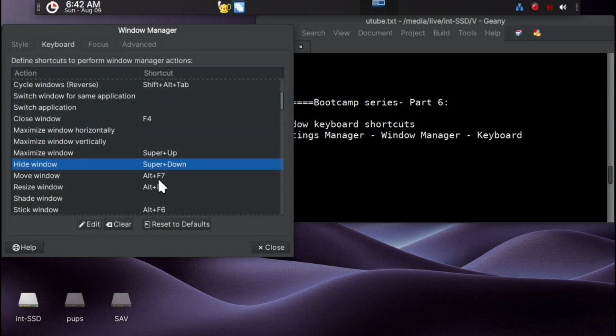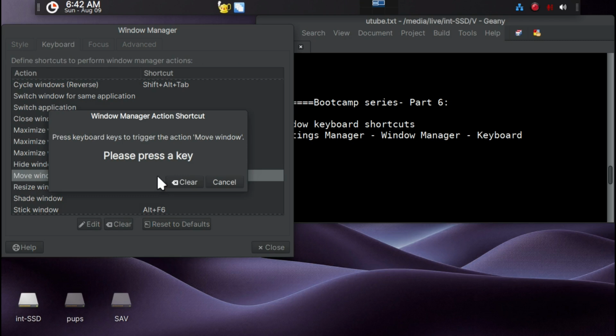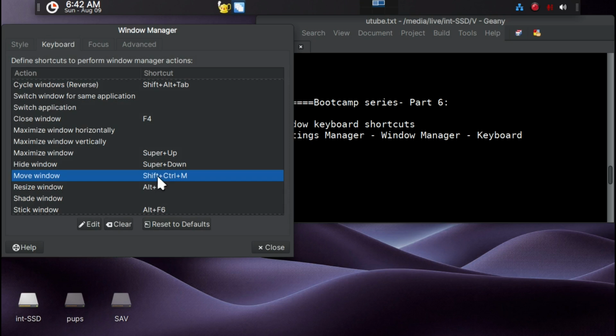Move window is Alt F7, which is fine, but being a long-time Puppy Linux user, I prefer Shift Control M. So I'm going to do that, and it lets me move the window.